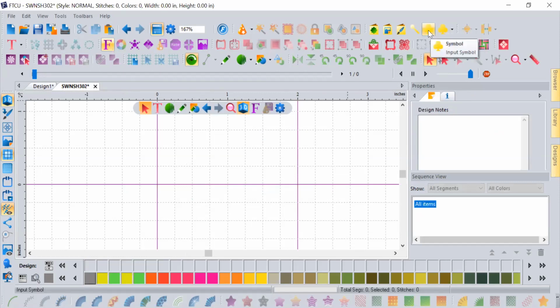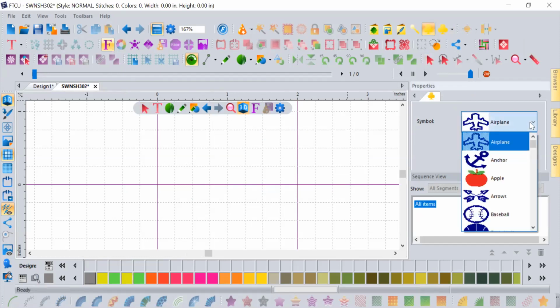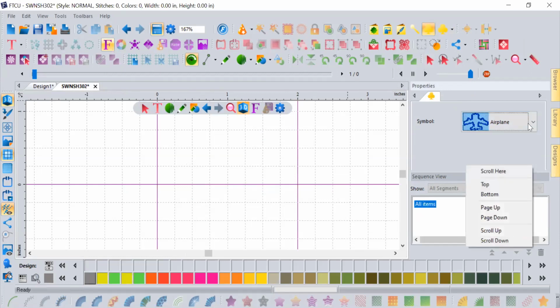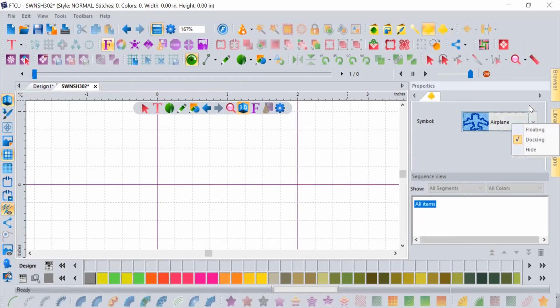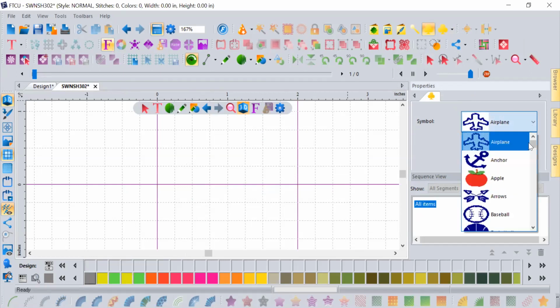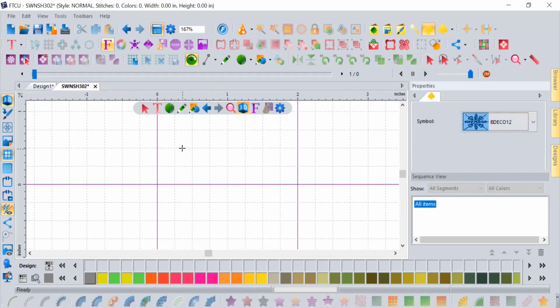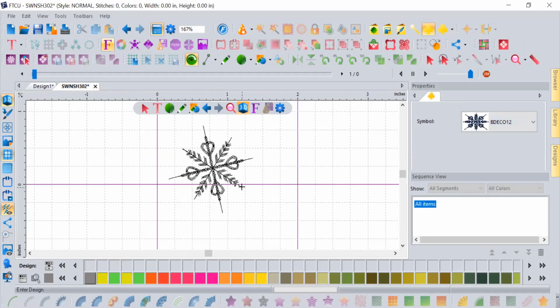After that, there is a symbol key. You guys do not have the second clover, but the symbol is really cool. So let's say you wanted to add those snowflakes. These are all pre-digitized designs that are built in. Oh, hold on, I'm clicking all the wrong buttons. There we go. I keep right-clicking on this computer. Here we go, snowflakes. So I left-click and drag on my screen, and there's a snowflake as soon as it loads.